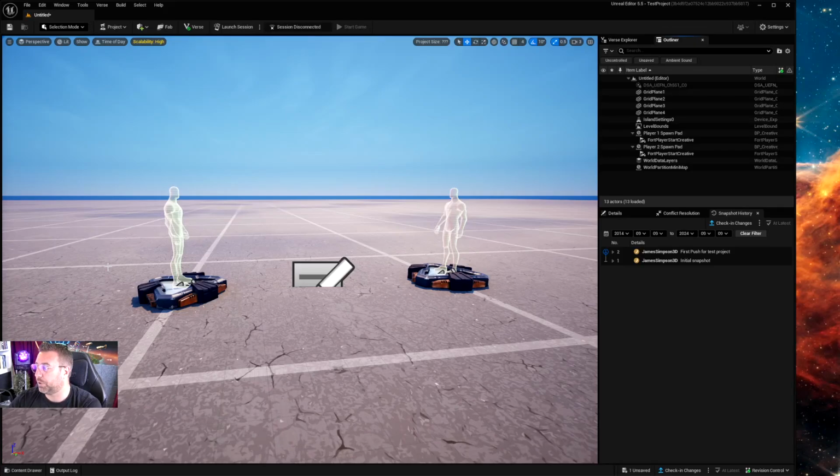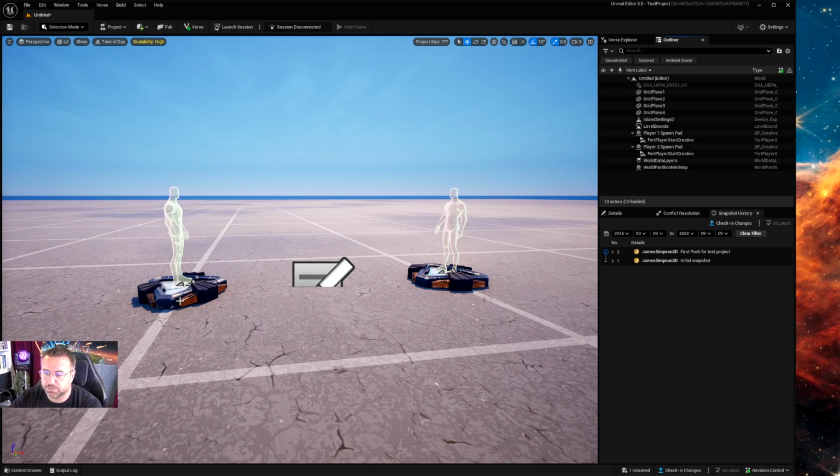So in this lesson for UEFN, we're going to be covering how to add players and guards and modifying their settings. The reason that this is important in any game is that we need a way for the player to get into the level. And even though it seems simple, how the player spawn pad and the player arrives, we want to modify the settings to make sure that the game plays the way we want it to be played. Maybe it's not a shooting game, for instance.